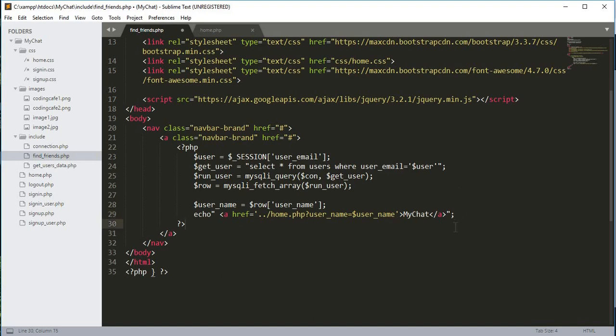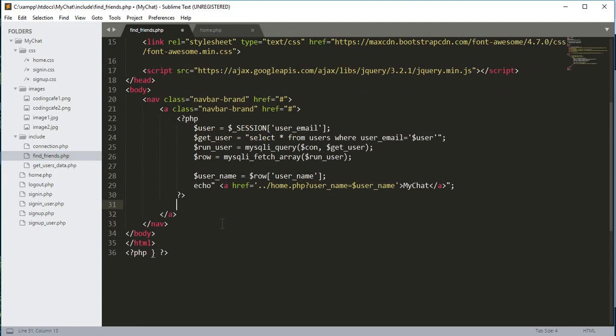So outside these PHP tags, now we will open up an unordered list, and the unordered list class will be navbar-nav.